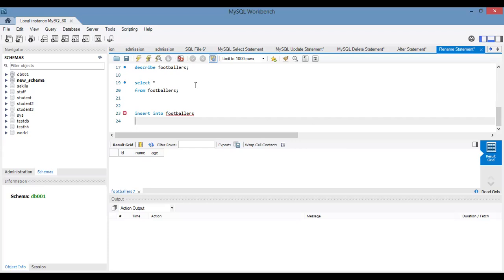That's the problem. Okay. You insert into footballers. Then, are you going to use where? No. Then you update now. You use where with a select clause, or of course you can also use it with other things like delete, update, and all. Values. Values of what? Okay. Give me the values now.